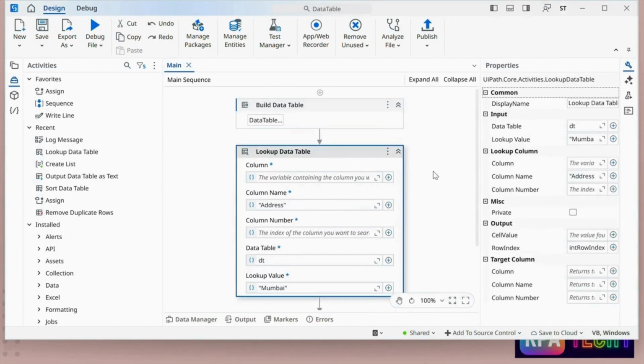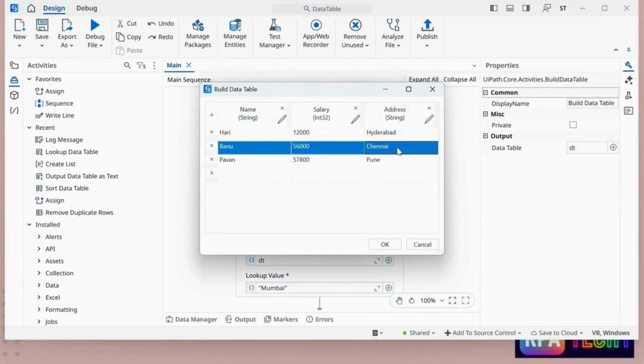In case in the mentioned column we have duplicate values, the lookup data table activity will return the first matched row index only. So let me show you that scenario. Let me change Chennai to Pune. Now Pune is available in the second row and third row.